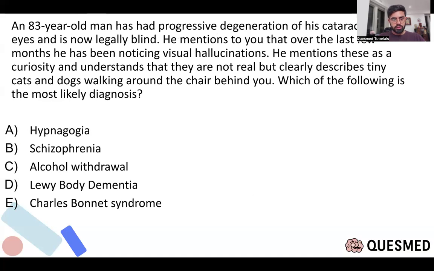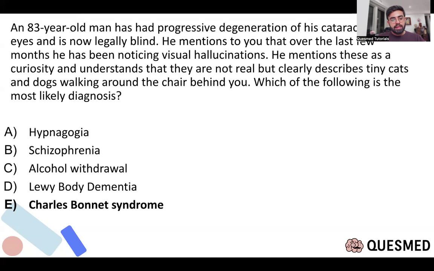Okay, so the majority of people have gone for E, a few people have gone for D as well. And what we have here is a patient who's complaining of visual hallucinations. Very importantly, they have insight, so they're aware that they're not real, but they're very vivid and they're obviously troubling the patient. Also very key is that the patient is blind. So the answer here is Charles Bonnet syndrome. I've never seen this before, but for whatever reason, SBAs in finals love asking about this.